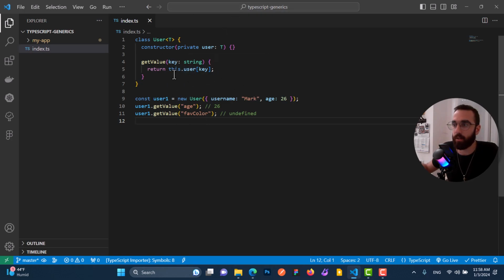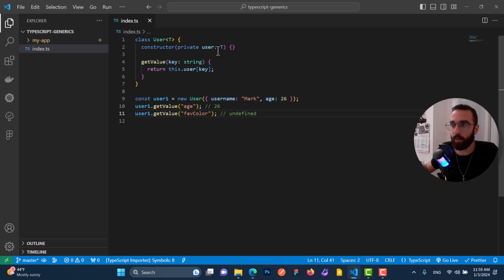Okay, so let's analyze this code. First of all, we made an assumption that anything I want to pass to this User class is an object. I know that we can pass a string or anything to this T, but let's assume that it is an object. I can write extra code to make sure that T is an object and cannot be anything else, but writing that extra code will make things more complex. So I want to avoid that because I want to convey a specific message about generic constraints.